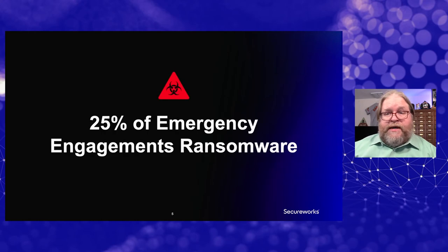This particular case starts on a Monday morning at 1am earlier this year. The customer, a global manufacturing company, became the victim of ransomware. That's a pretty common occurrence — about 25% of our emergency IR engagements are ransomware, and that has continued to increase over the past couple of years. We're also seeing adversaries changing their tactics continuously to increase the likelihood that their victims are going to pay the ransom.